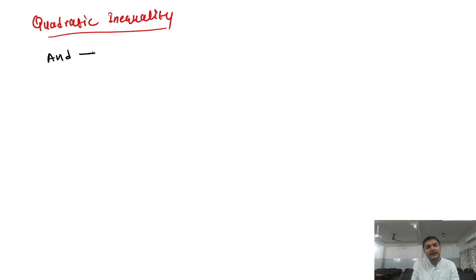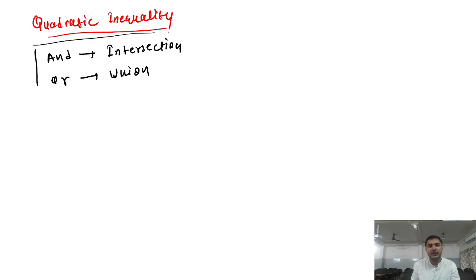Whenever we call for A and B, we take the intersection, and the word 'and' represents the intersection of two sets. If I take A or B, either A or B, we need to take the answer from A or B. That means we take the union of two sets, or of multiple sets. Whenever the keyword 'or' is there, we take the union, and whenever the keyword is 'and', we take the intersection of the sets. Sir, how does it help? We'll see with the question. Try and understand.